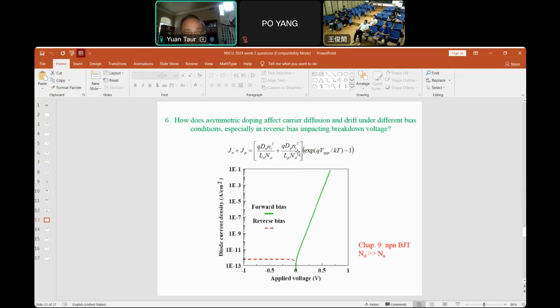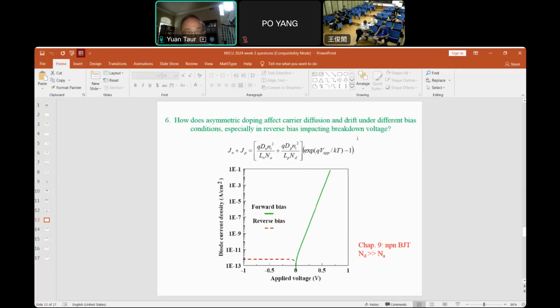in the electron current and hole current, and then we add a collector that separates the electron current. So electron current will go from emitter into base into the collector. Okay? So we will discuss in more detail in chapter 9.